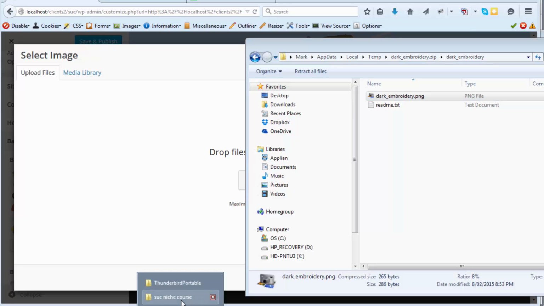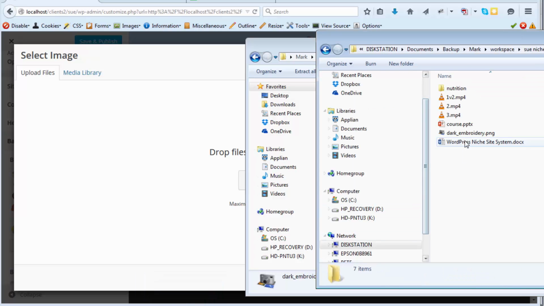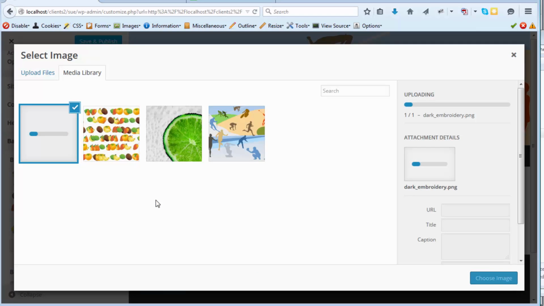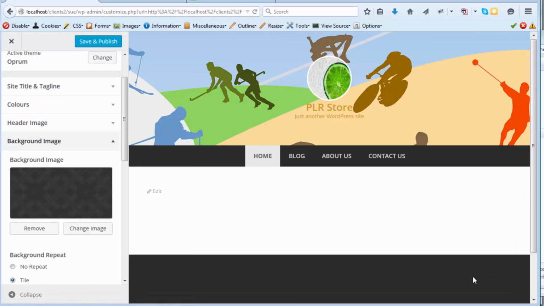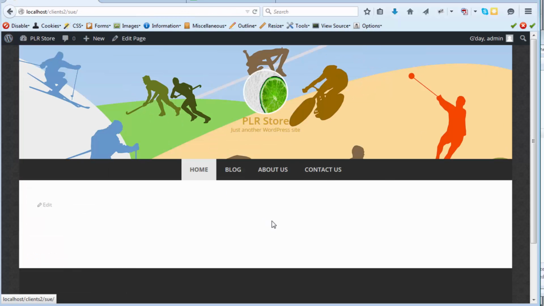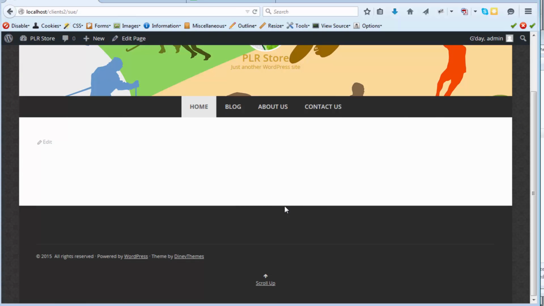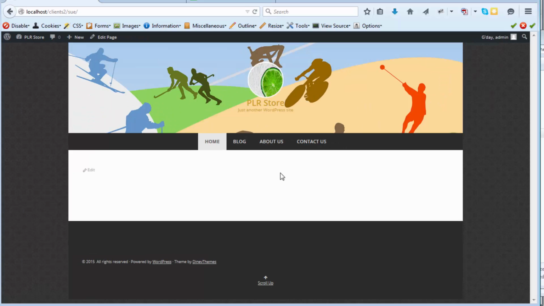You can't drag a folder from a zip when it's already zipped. You have to actually unzip it first before you can drag it. That's why I unzipped it at the beginning. So let's save and see what that looks like. We'll zoom out. That's probably too dark, but you get the point. You can get a lighter subtle pattern. So that's subtlepatterns.com.